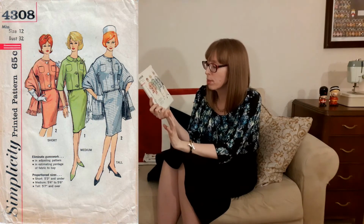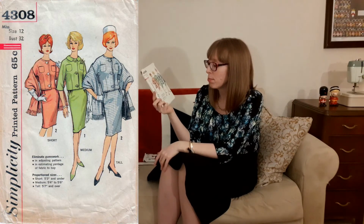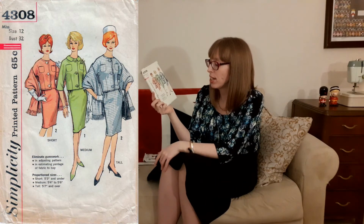So now when we're talking about the proportion sizes, short is 5'3" and under, medium is 5'4" to 5'6", and tall is 5'7" and over. So I would definitely be the tall because I'm 5'9.5". So I would be making the tall one up and perhaps adding a little bit of length to that.